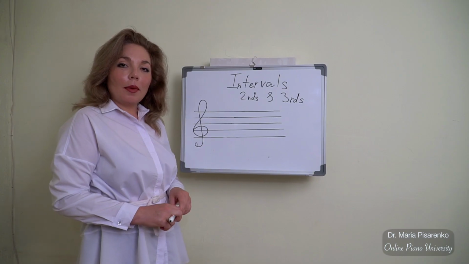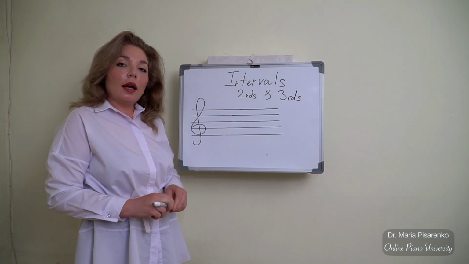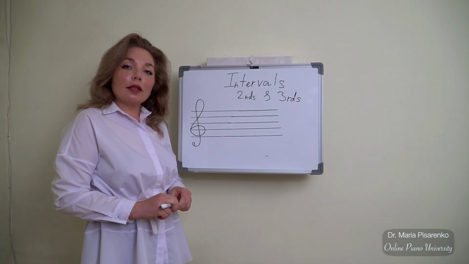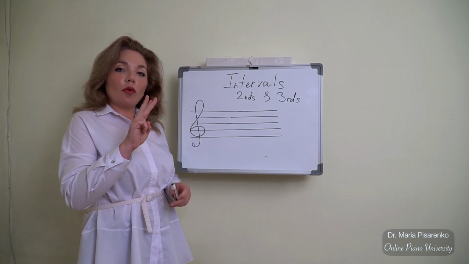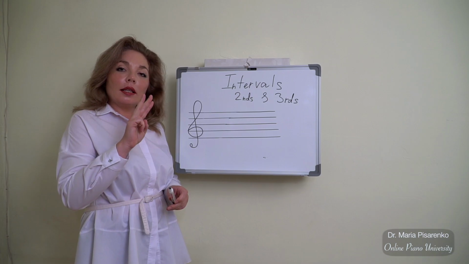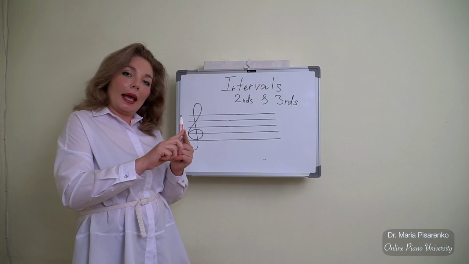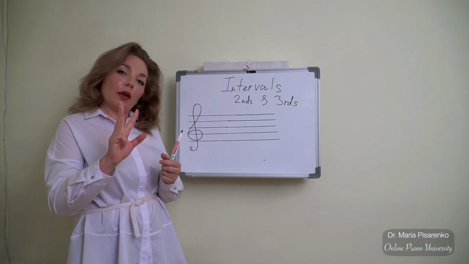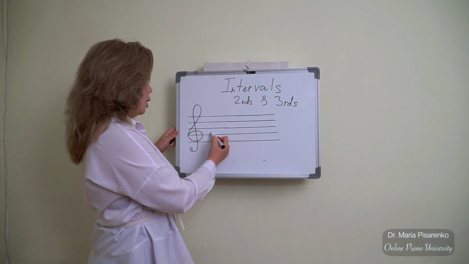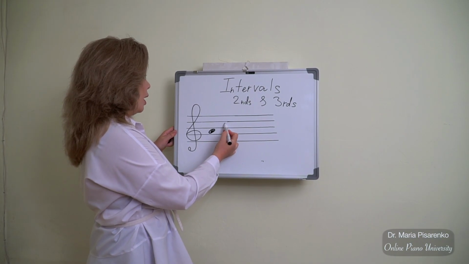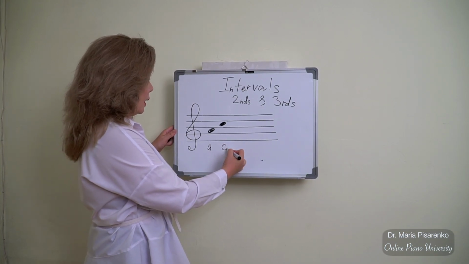And now let's talk about the thirds. A third is also the name for another interval. Now let's think about the letters of the alphabet again. If you have three letter names involved in the interval in alphabetical order, like A, B, and C, then the distance between A and C is going to be called a third. So let's look at the example. So you have A and you have C.